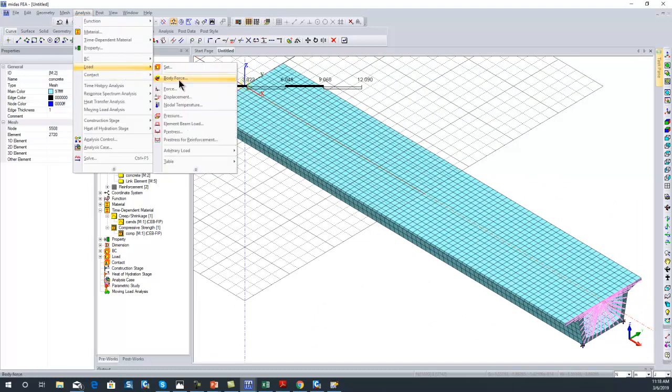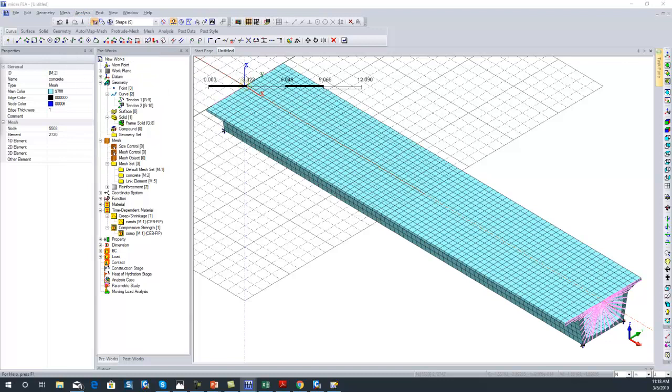So here I am going to apply first the self weight, so that can be entered under the body force. I can enter the name as BW. Then because the gravity direction is opposite to the z direction, I need to enter the factor as -1. So body force can be applied here. In work tree you can see what I have inputted over here. Then I can apply the tendon forces over here also.